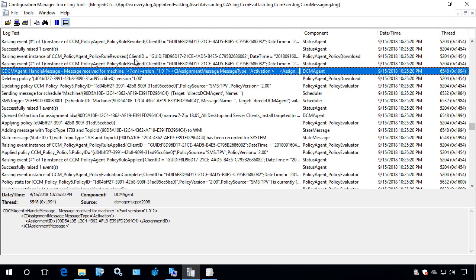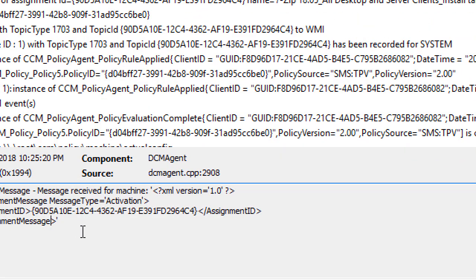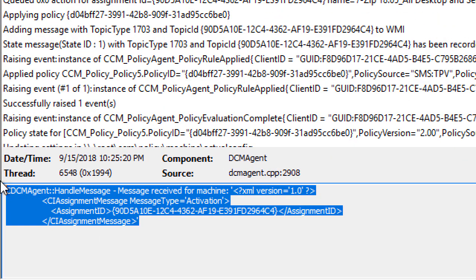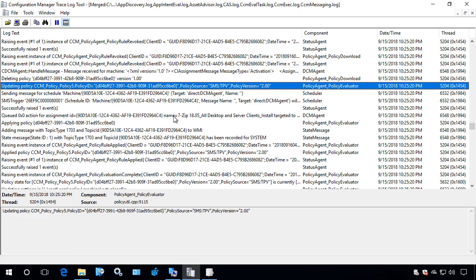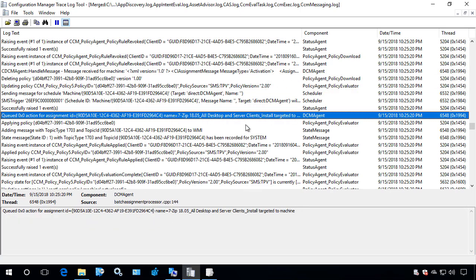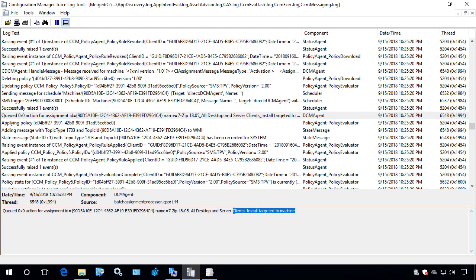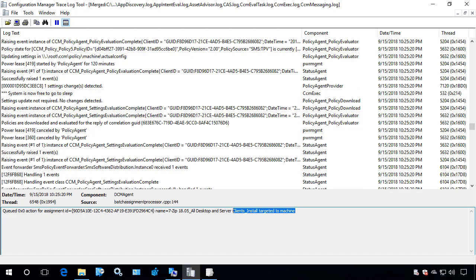All right, so I went ahead and found the first message from the DCM agent. This is going to be high-level information about the evaluation of the application. If we look over here, we can see information that it's going to start seeing whether or not it needs this assignment for the application deployment. That's going to kick in, and then it's going to start evaluating different things within that application. We can see that the component sees that the application is targeted to the machine. So then it's going to start downloading a little bit more.